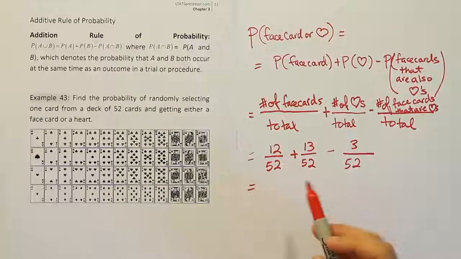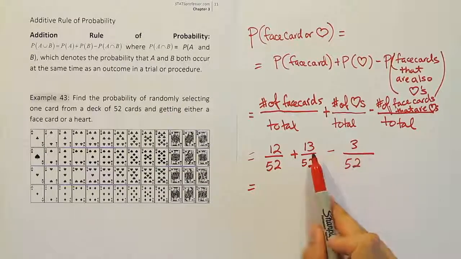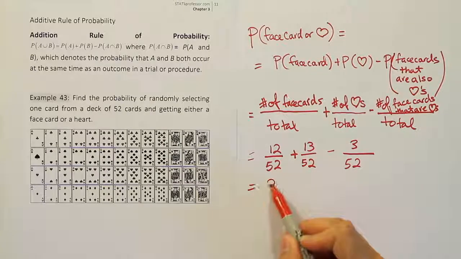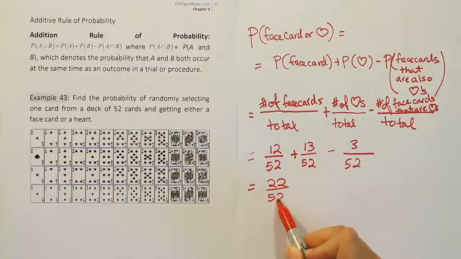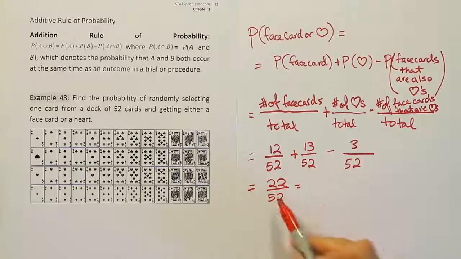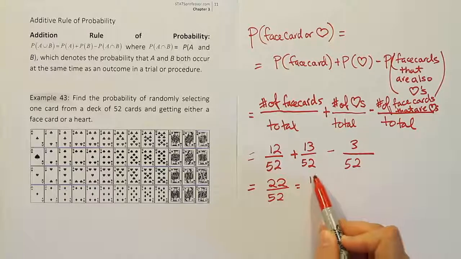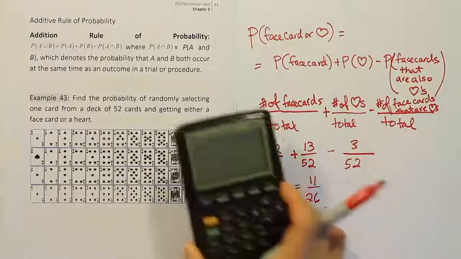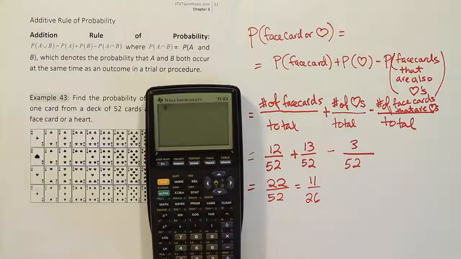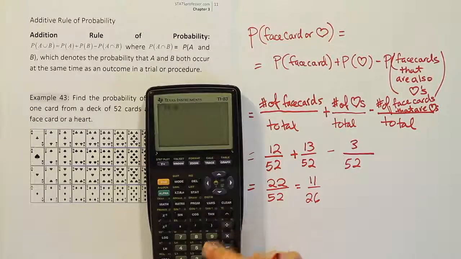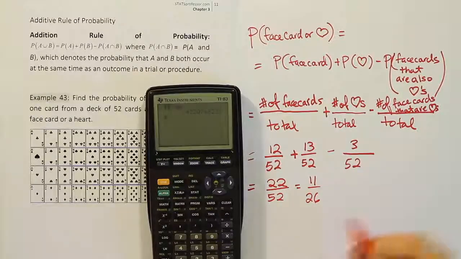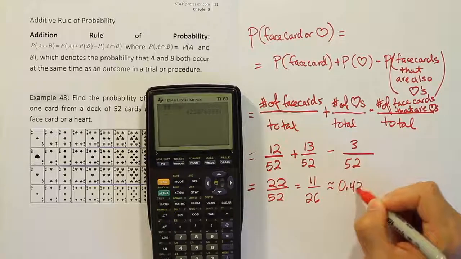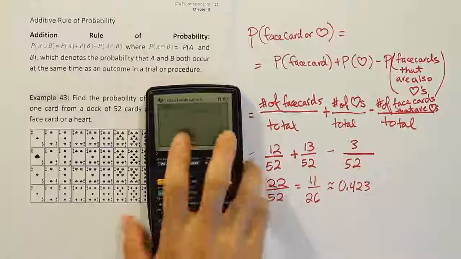So then finally, just fill in the last detail here. If I take 3 from 13, I get 10 and then 12 and 10 make 22. That'll give you 22 over 52. And you can reduce this by dividing both by 2. You would then get 11 on top and 26 on the bottom. And that's as reduced as that's going to get. But you can get the decimal for it if you're curious. It's 11 divided by 26. And you find the answer to be approximately 0.423. So about a 42% chance.